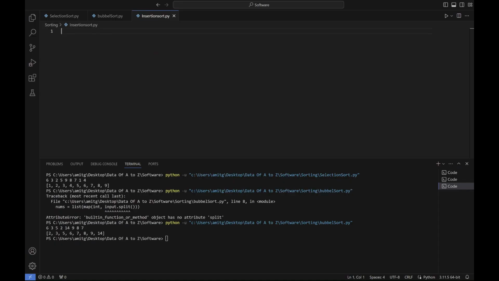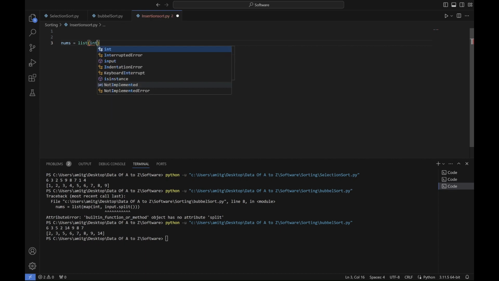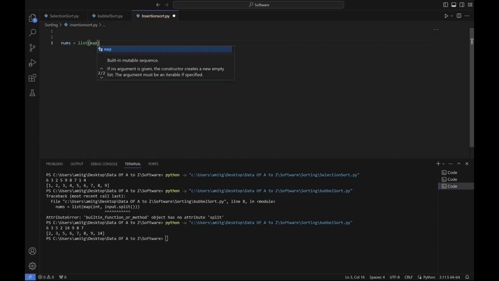So let's code it up. So first of all we are getting an input, so nums equal to list of int.